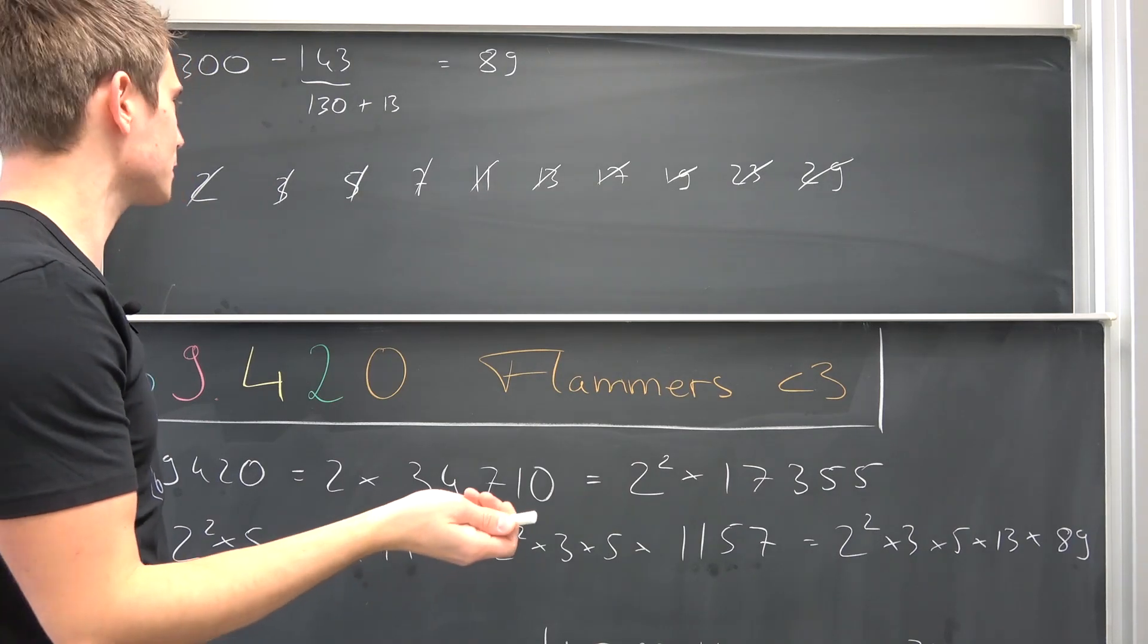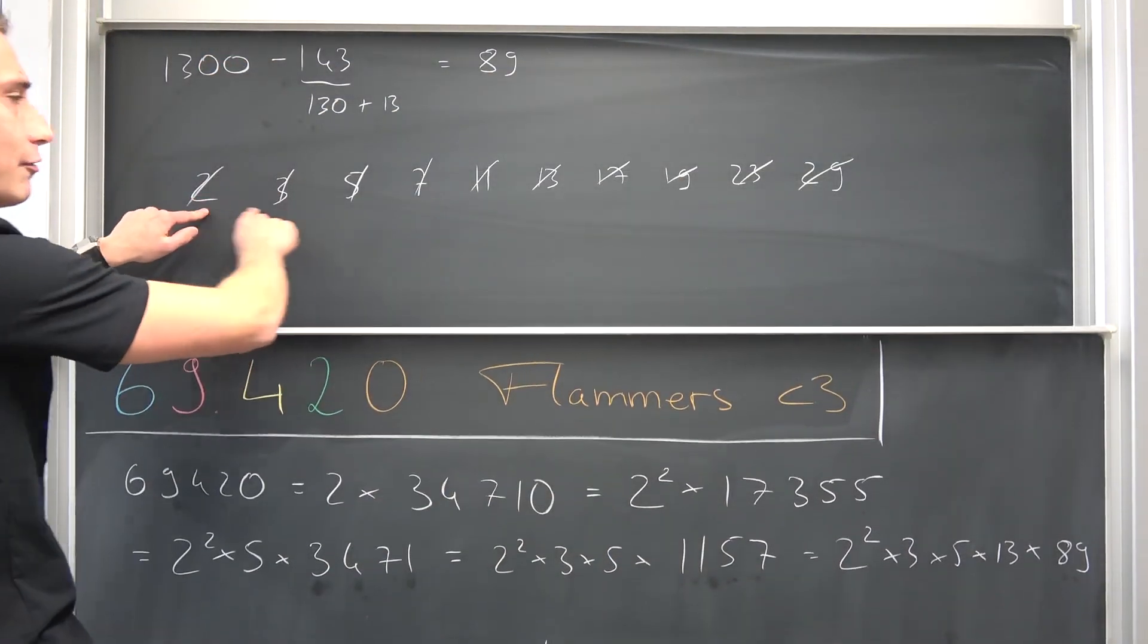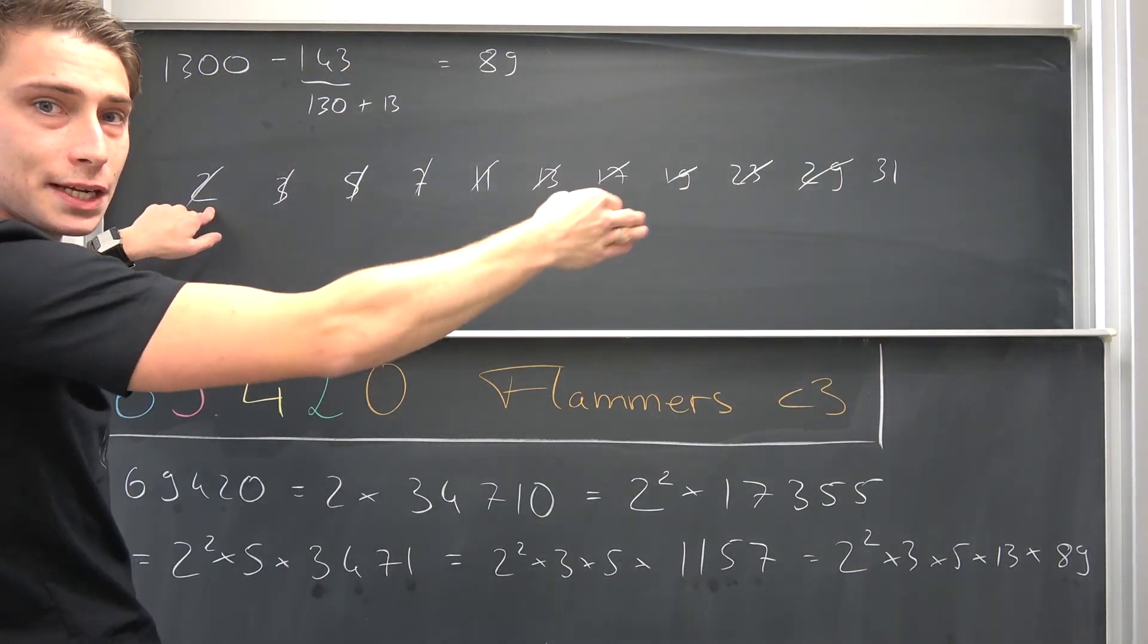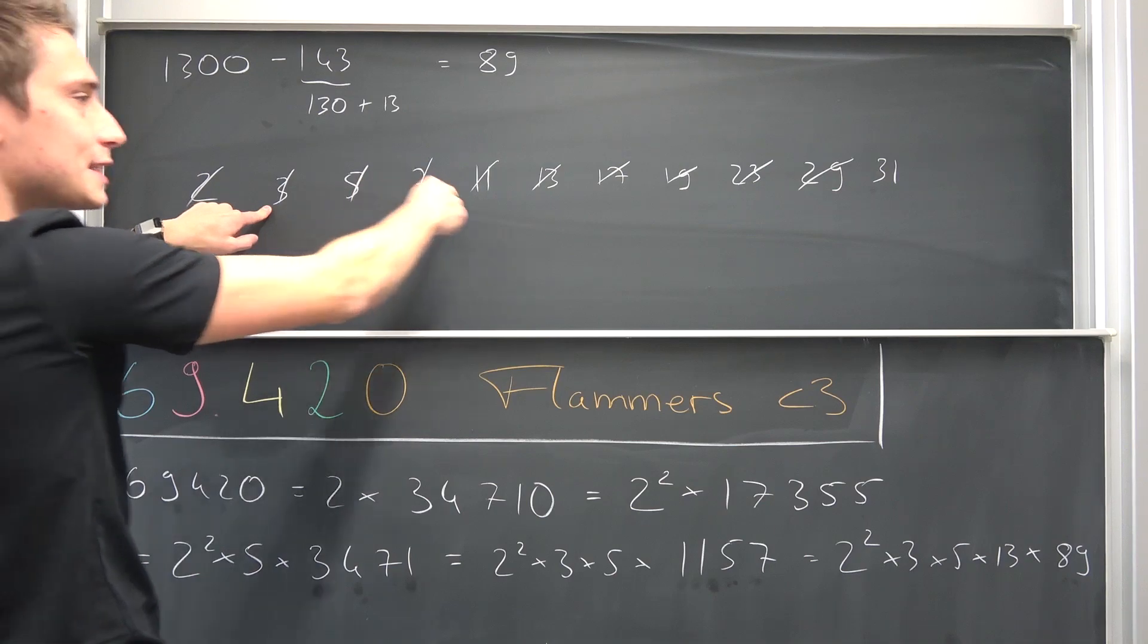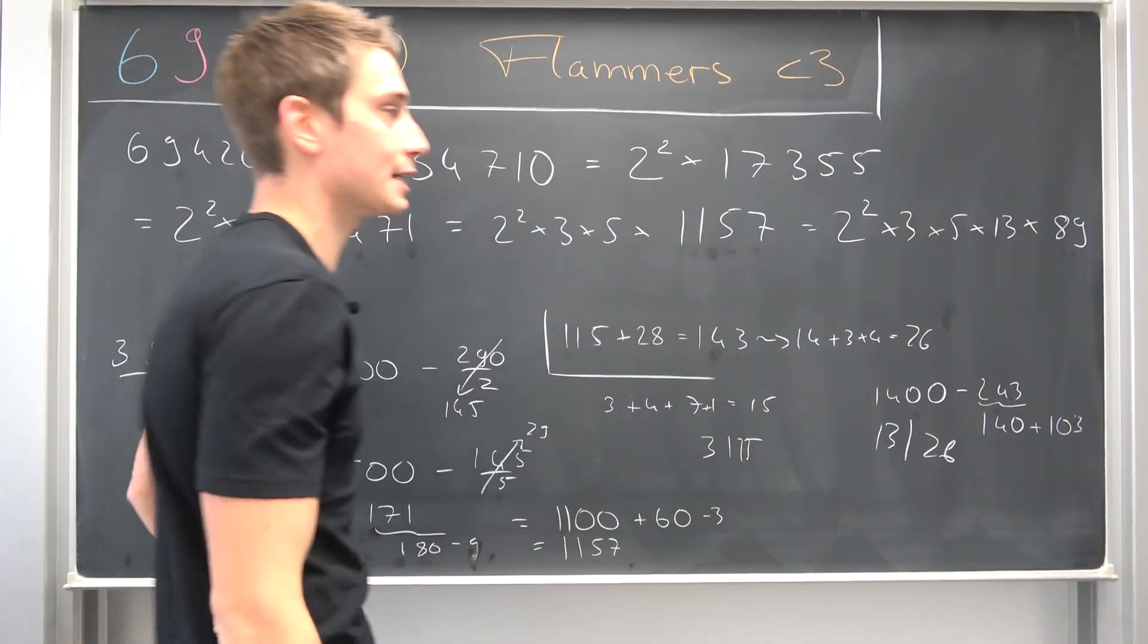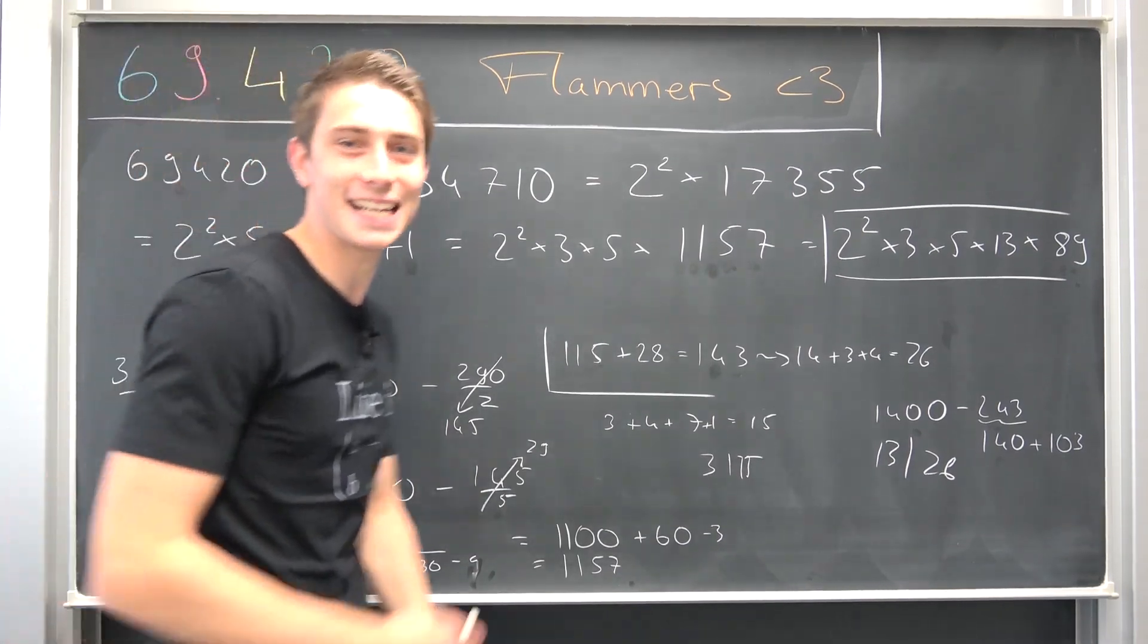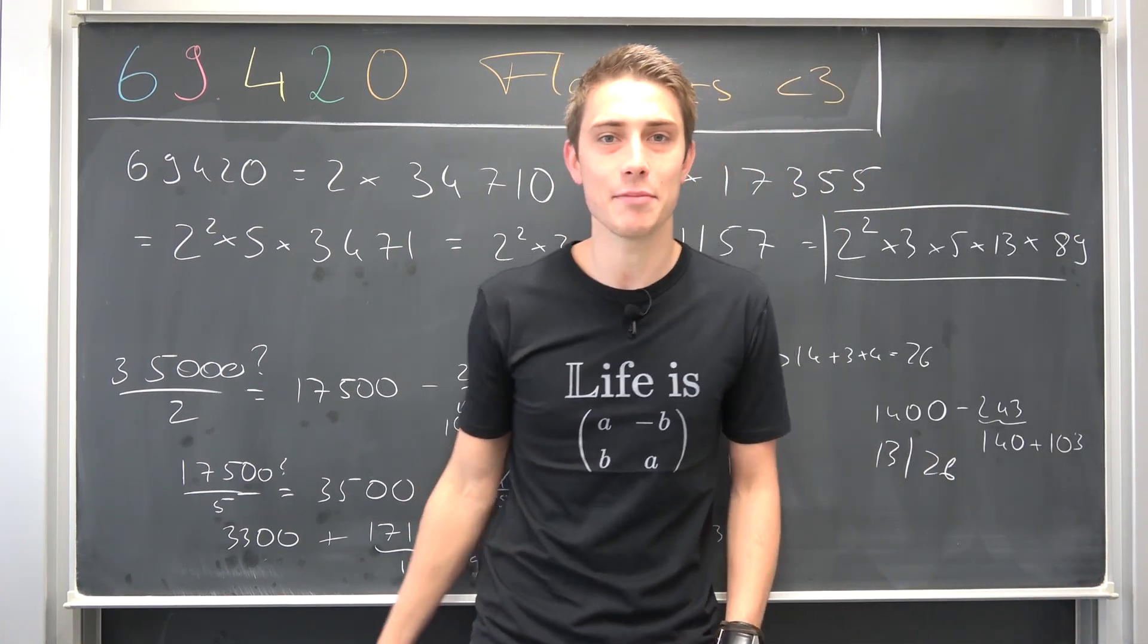And this actually does it. This thing right here is a prime number. I hope you can see why it is the case, because now we have found all the prime factors that it could possibly have as a lower bound. It just doesn't work out. If we have 31, it's not even, so all the prime numbers bigger don't work out because 2 times something is always not the case. It's not even. And if we have 3 times something right here, 3 times 31 is going to give us 93, which is going to exceed 89 already. So this thing is a prime number, meaning this thing right here is actually our prime factorization.